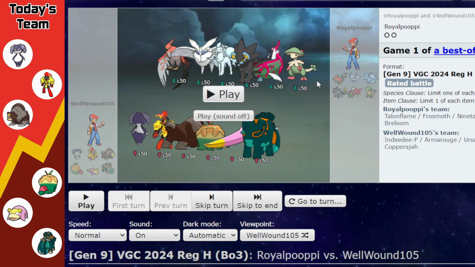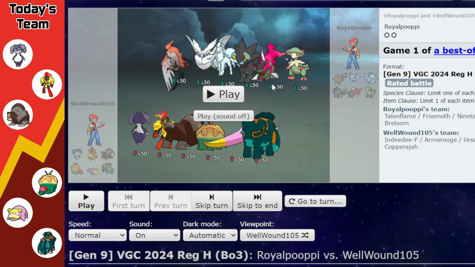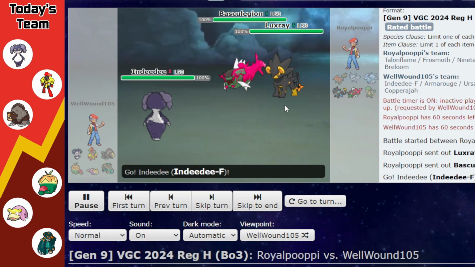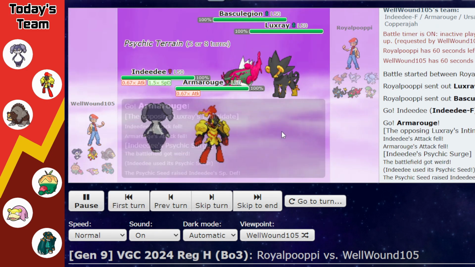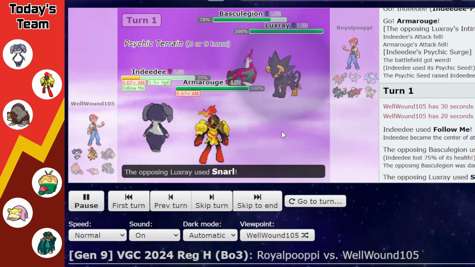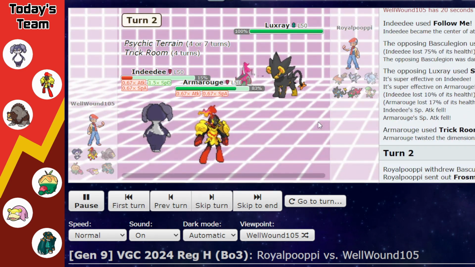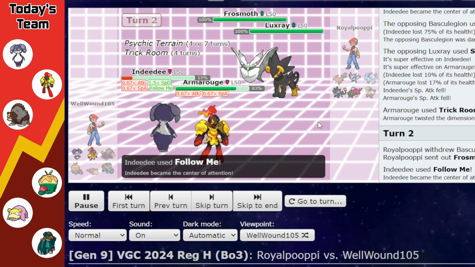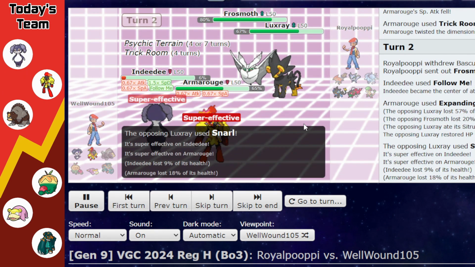Okay, this is a battle that I had against a Ninetales Frosmoth team, and they also have pretty dangerous elements in the Talonflame and the Basculegion that if we don't get up Trick Room, we're going to be mega struggling. And they decide to lead Luxray and Basculegion, and we do Indeedee Armarouge, and Luxray gets up its Intimidate as we get up our Psychic Terrain, and I Follow Me so that Armarouge can do something. And Luxray actually has Snarl, which seems to be their main way of getting around Indeedee Armarouge.